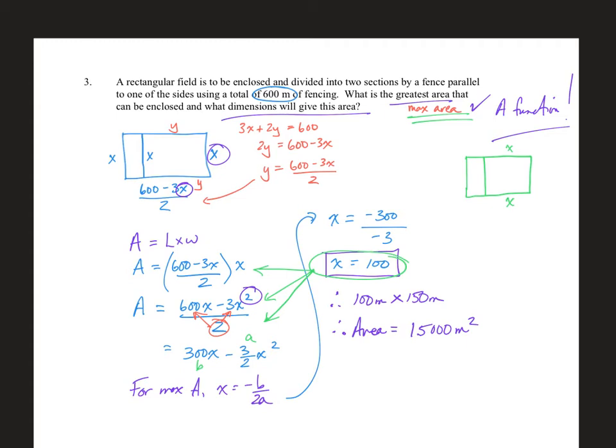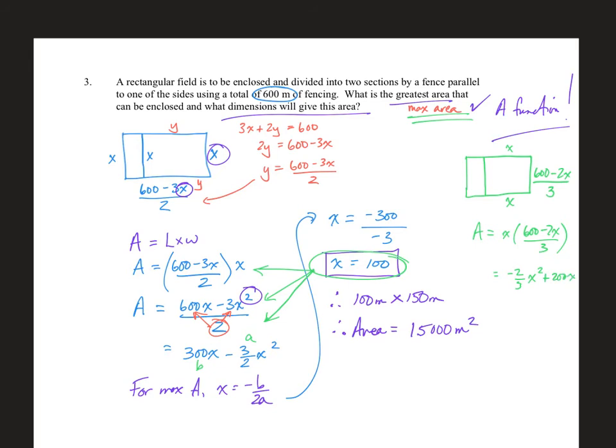Okay, I need my dimension on my other side. So now I have my total of my fencing. I have to subtract the 2 x's that I just used up. But now I need to divide that by the 3 remaining sides. So very quickly, I would then have an area that would be x times (600 minus 2x) all over 3. I go ahead and expand that, and I get negative 2/3 x squared plus 200x.